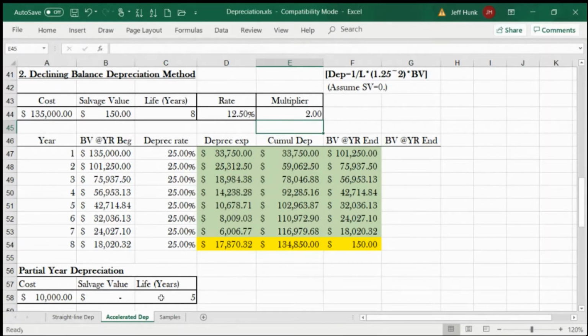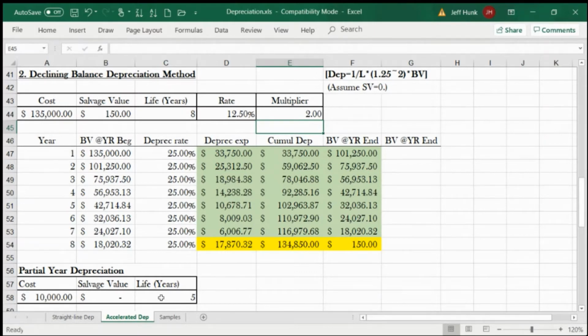Especially when the multiplier is 2, it's called the double declining balance method. Double declining, because it is double the normal depreciation rate.